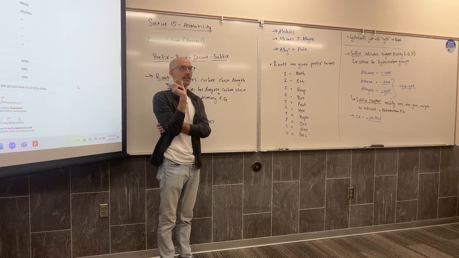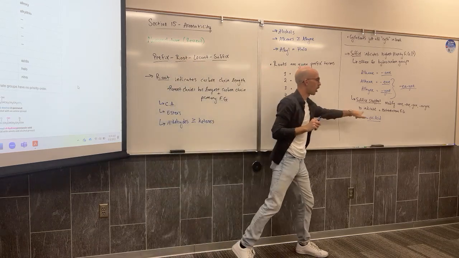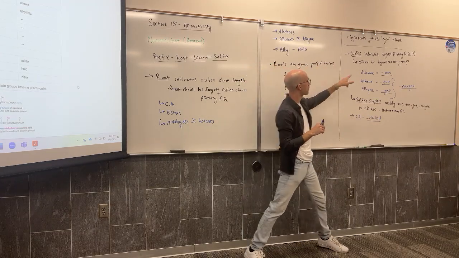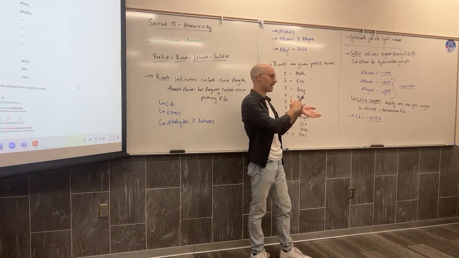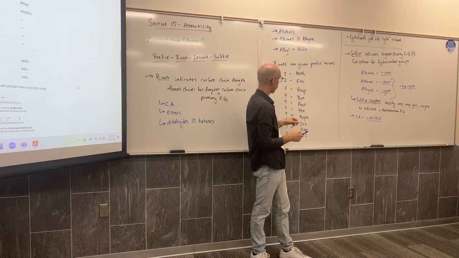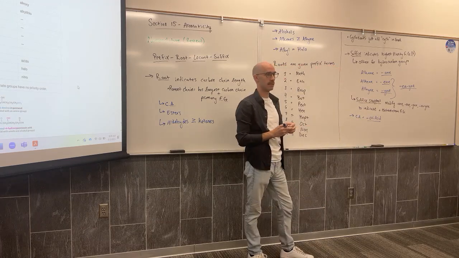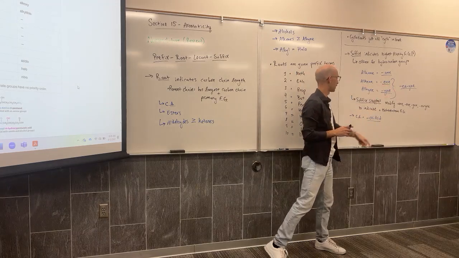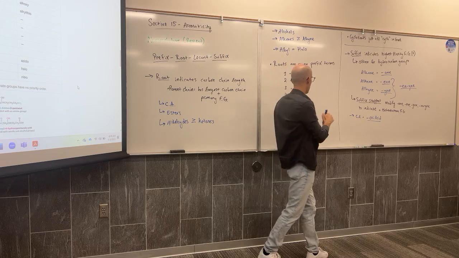Which is to say that you would never have butoic acid. You'd have butanoic acid, where actually the E of ane gets replaced by oic acid. Or you could have 2-butenoic acid, where the second E of ene gets replaced by oic acid. We'll look at some examples for these two.